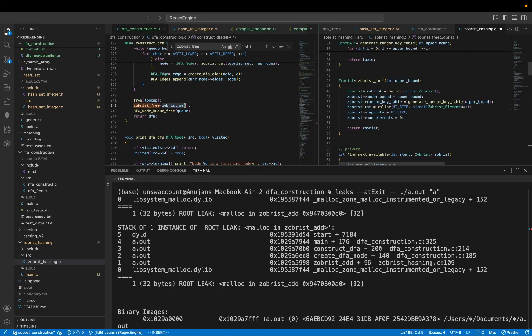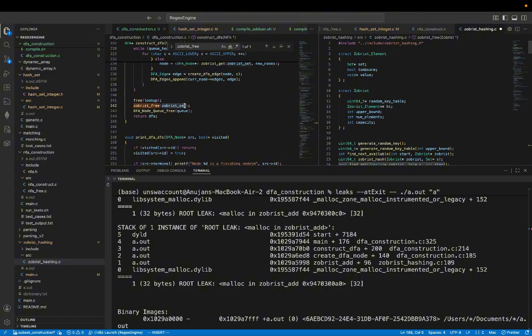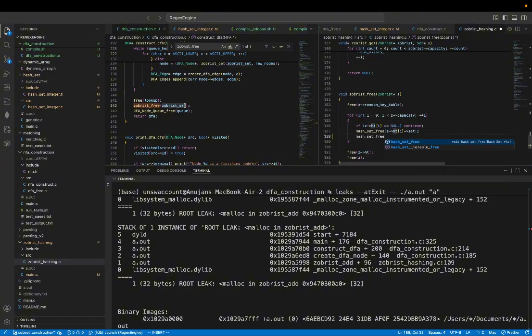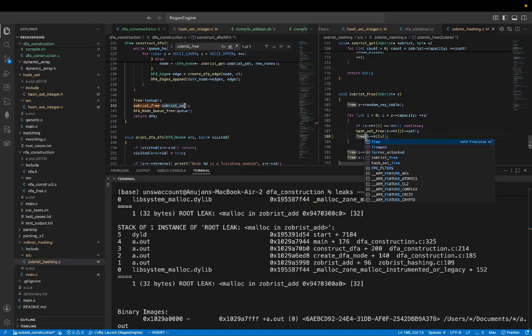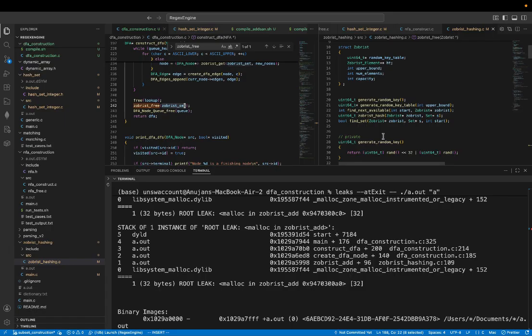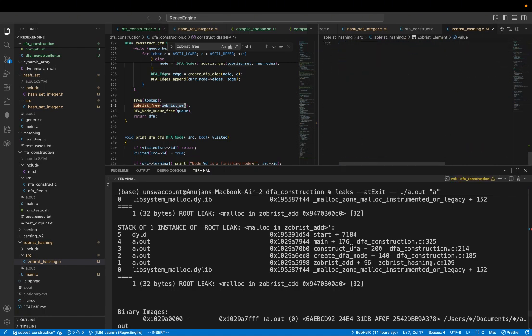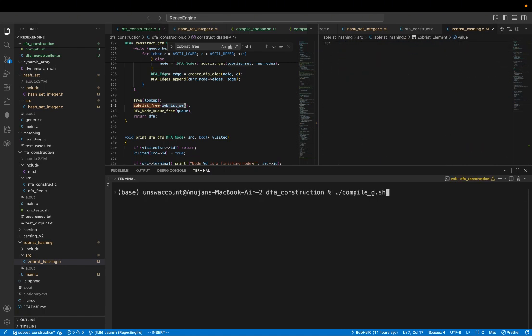I have to actually free the Zobrist element. Don't I? Right? This is wrong. Just that is fine. H and I is a Zobrist element thing. So yeah. Okay. That's fair enough. I didn't fully clock what was happening, but I think that'll at least clean that up a bit.